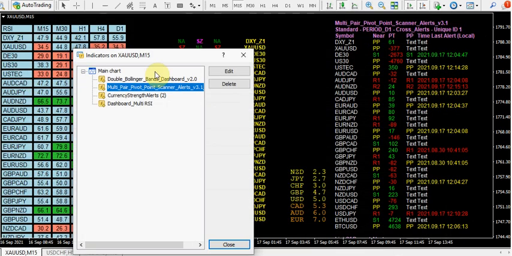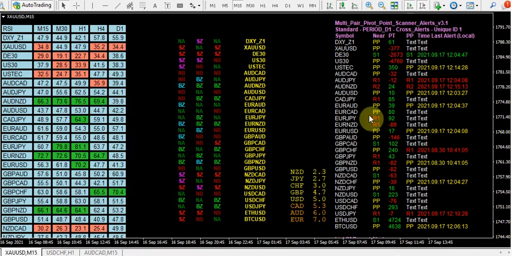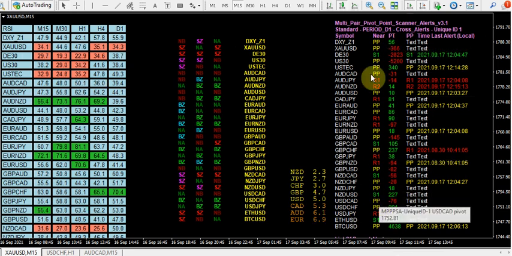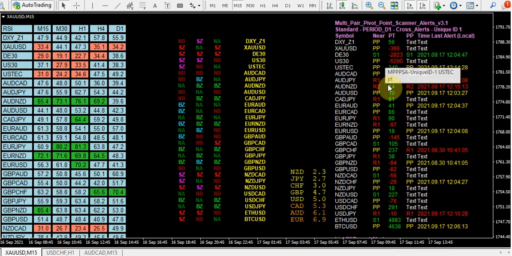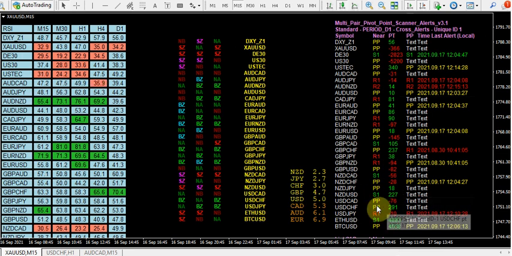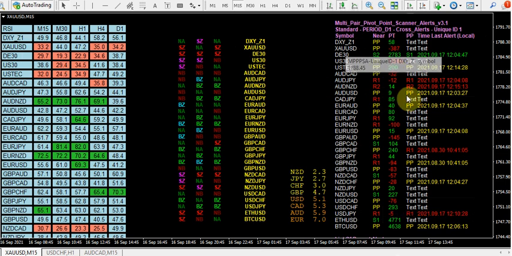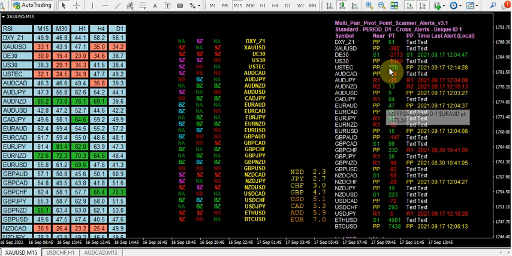The reason I like it currently on my charts, there are 2 or 3 reasons. We can see where we are in relation to the pivots very quickly. If it's oversold, if it's the R3s and S3s on here, they're not there now, so they've obviously hit them and pulled back a little bit. But there's so much information available.